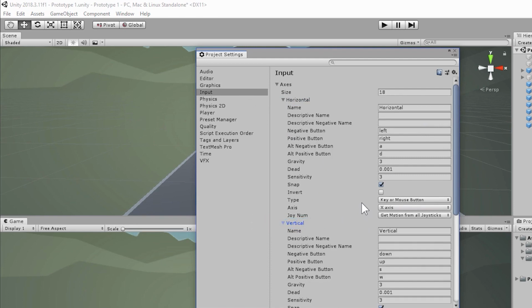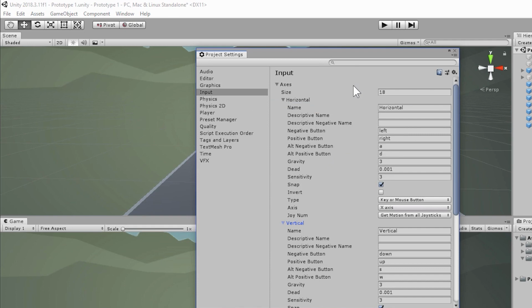This is how Unity knows if we want it to go left or right. Using these horizontal axes, we can see those values change and how they change. You can see that there's inputs for the left arrow key to go negative or the right arrow key to go positive. There's also alternative buttons for using the A key to go negative or the D key to go positive, and it's called the horizontal axis.